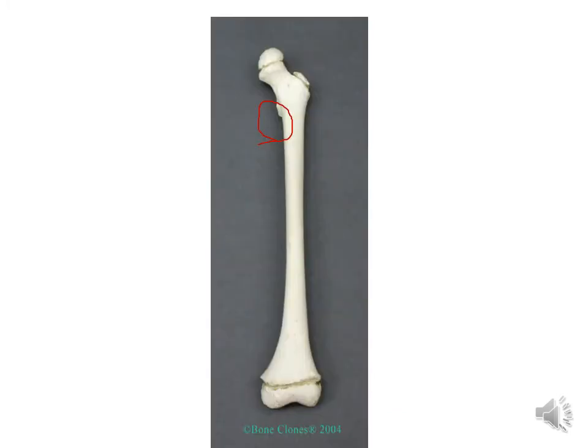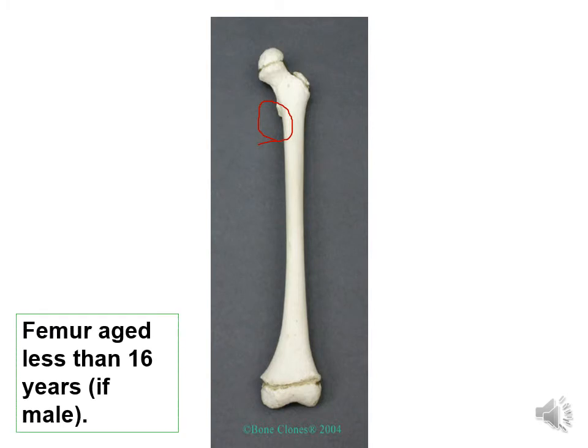Okay, another question. What is the age of this bone? It's a femur, of course, anatomically it's apparent. Almost all of it looks not united. Some bones aren't there, some bones seem separated from the shaft. So I start asking myself what unites first. It's the lesser trochanter. The bone is not there. It's separated from the bone. So this is a femur aged less than 16 years if male, because the lesser trochanter is not united with the shaft.